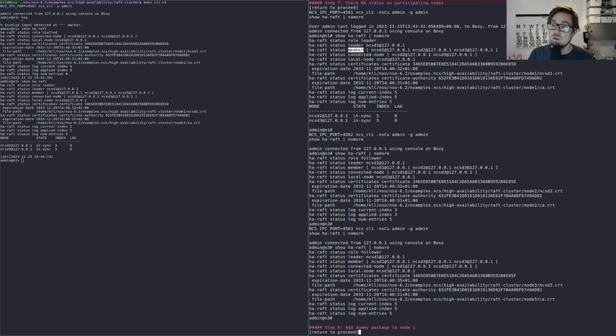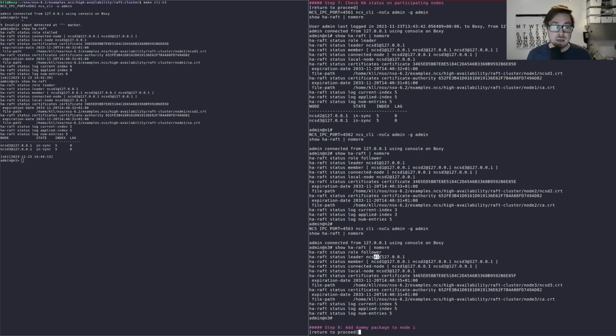So members are members of the HA Raft cluster. And so this is different from the nodes that are connected in our connection layer, right? Usually it's the same like here, but it could potentially be different. And we see the same thing, right? So for N2, it's now a follower, and the leader says node 1. Same thing with N3, it's a follower, and N1 is the leader.